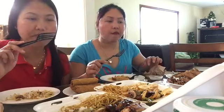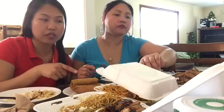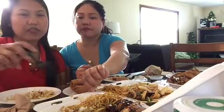I'm gonna rate this one. First is the chicken teriyaki, grilled chicken teriyaki. Then I'm gonna do the beef with mushroom. Then I'm gonna say, what is really hot? Then say this vegetable egg roll. I haven't tried this one yet, but I'll say this one, egg roll. And then maybe the noodles, and then the black pepper.